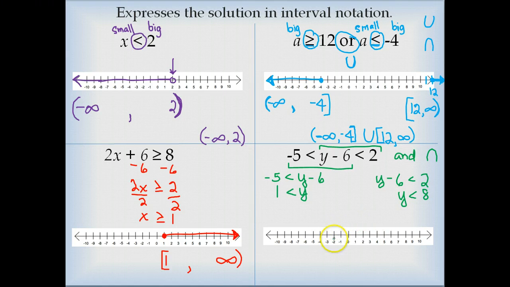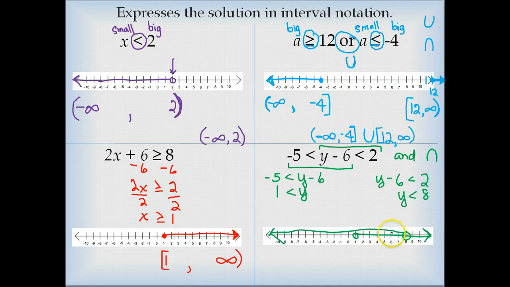So we're going to put an open circle on one, because we do not see the equal to right there. It's just strictly a less than. And this means my answers to this inequality need to be bigger than 1. Okay, so my solutions, my numbers that make this true are bigger than 1. Those are the numbers to the right. So I shade this way. This represents the numbers smaller than 8. So I'm going to put an open circle on 8. And I'm going to shade to the left. The numbers smaller than 8 are to the left.